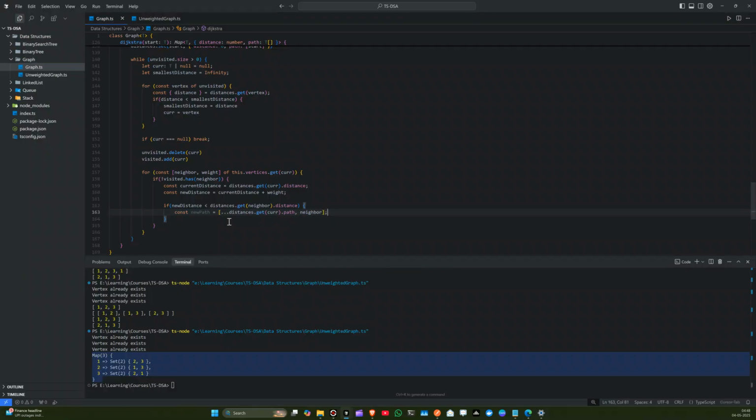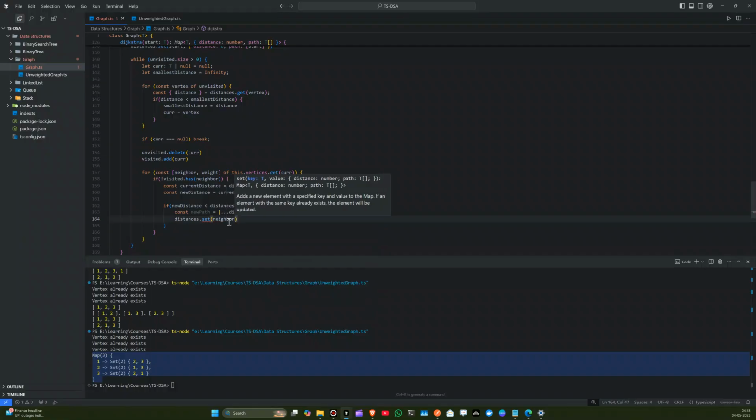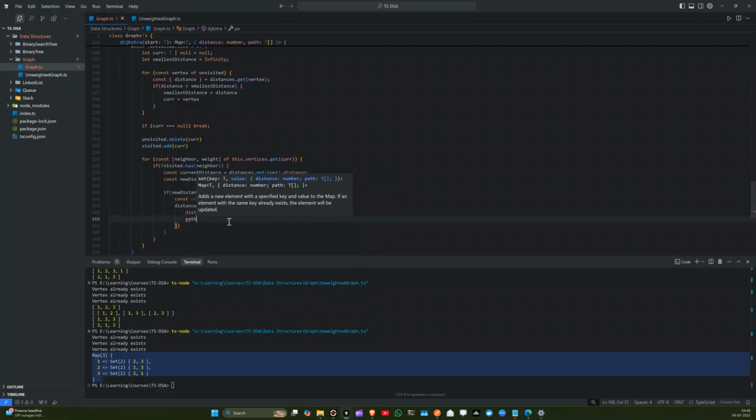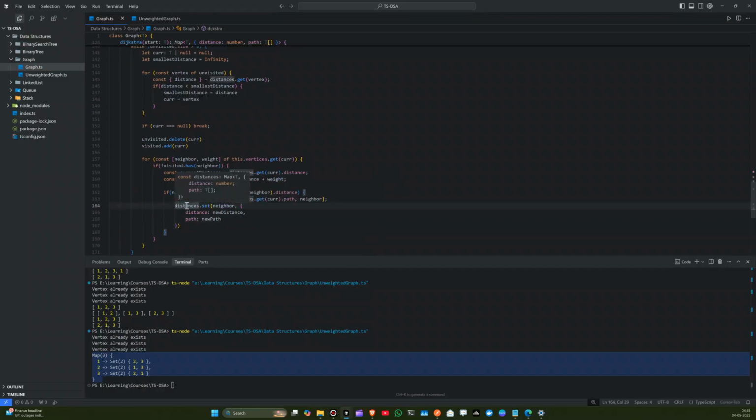Like this. Okay, so this is the new path. We select the paths from this current vertex, and then you pass this neighbor. Now distances are set for the neighbor and the new distance and path, new path, like this.